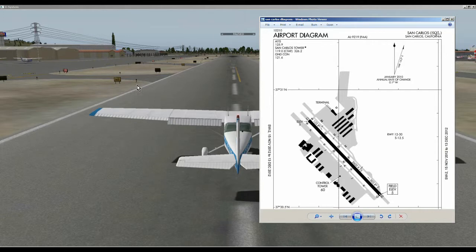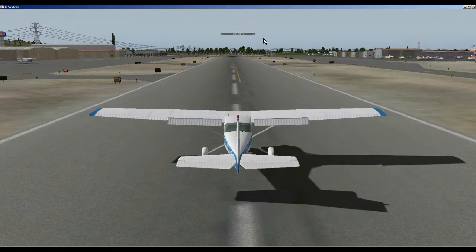And you can look over here now and you can see here is a sign that says Foxtrot. So as we're taxiing along, if they would have said exit at Foxtrot, we would have exited here. But we were instructed to exit at Delta, which is, well, let's see, we have Echo and then Delta. So this would be Echo and this would be Delta.